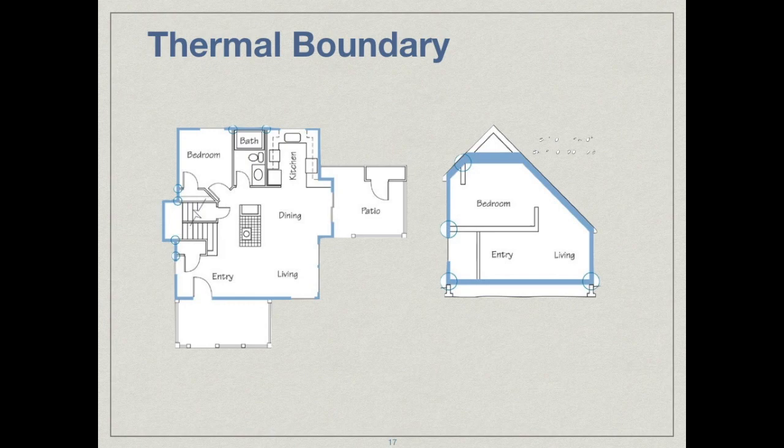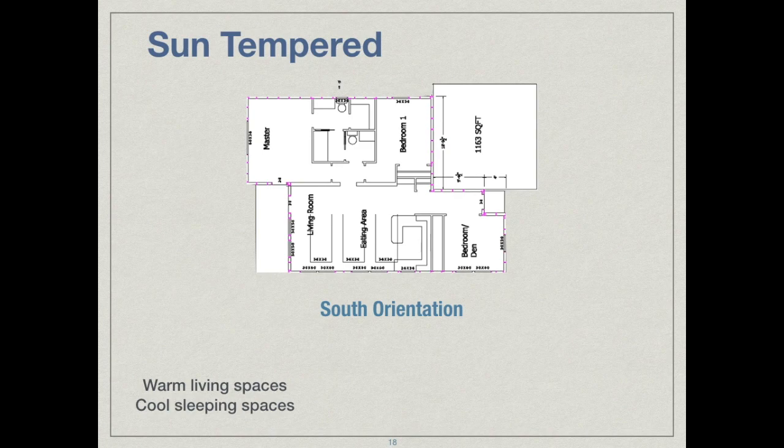The point is that you need to identify where your thermal boundary is and then make sure that you treat that very carefully to prevent an exchange of heat across that boundary. This is especially important with the heating and cooling system. We're going to talk a little bit about this later, but let me just say that your heating and cooling system should be inside the thermal boundary. And this means that if you have forced air heat, all the ductwork and the furnace should be inside the building, not in the crawl space, not in the attic, not in the garage, but inside the thermal boundary.